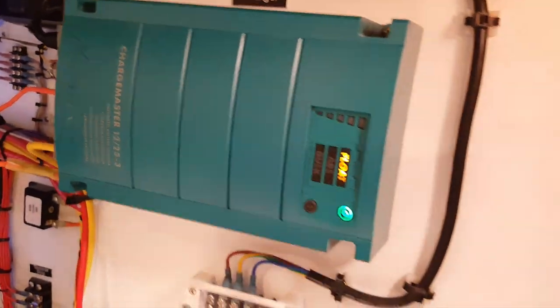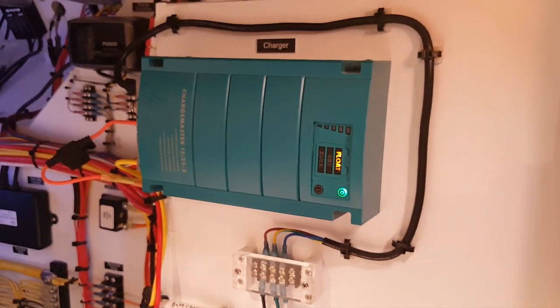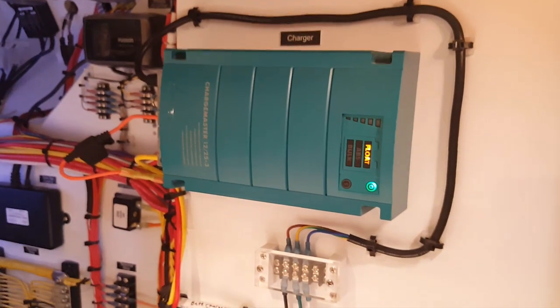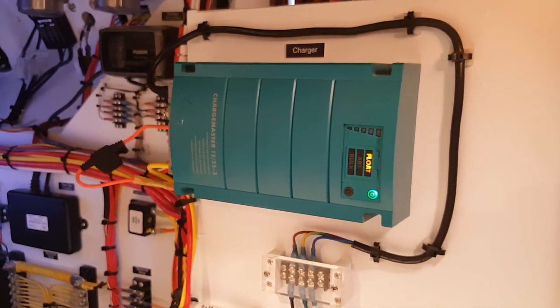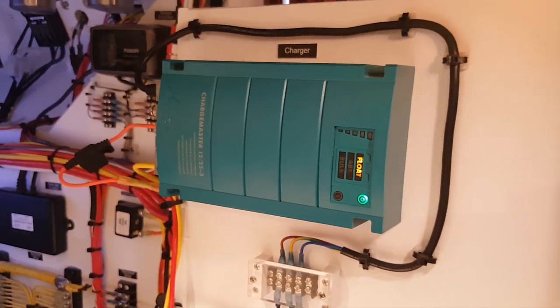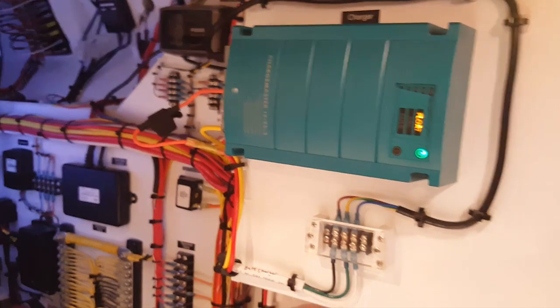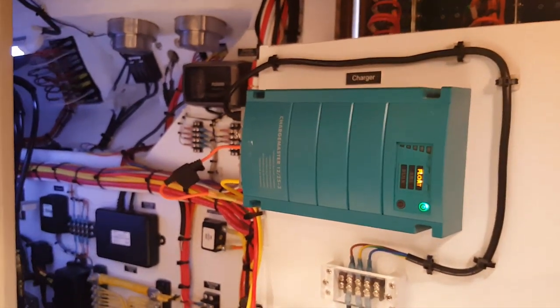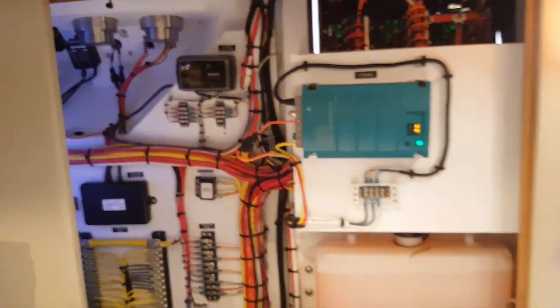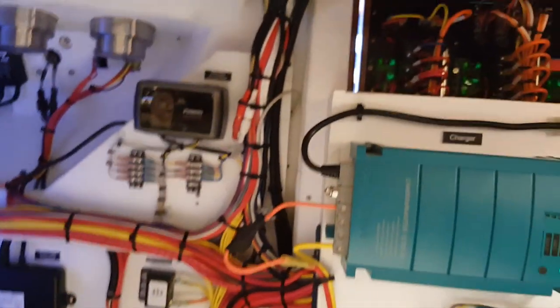Access too. This is a special feature here too. Rather than having the electronics wired into the house batteries, which is where your thrusters and everything get their power, we've got them going to a dedicated battery that's just for the electronics. It has its own battery charger too. So you never have to worry about your electronics being affected by a large load somewhere else in the boat and dropping out. When you're navigating tight channels, it's nice to know that you never have to worry about your electronics dropping out. And one thing I really like too is how everything is labeled.